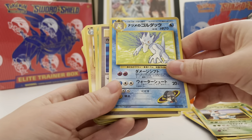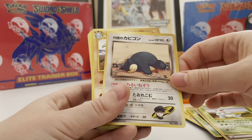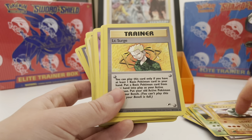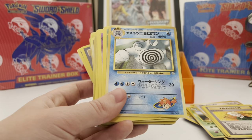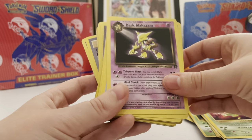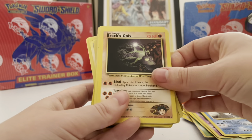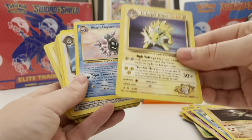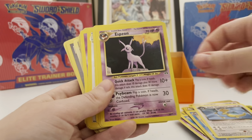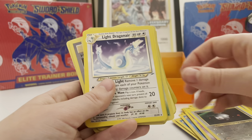Sabrina's Golduck, Misty's Nidoqueen again. Rocket's Snorlax — that's a fun card; I have it a couple of times but I'm always happy to have it. Lieutenant Surge's Raichu, Erika's Victory Bell. Dark Alakazam — I love this card, I'm very fond of it; I think I have it as a holo too. Misty's Poliwrath again. Brock's Onix, Lt. Surge's Jolteon — unfortunately this one's pretty beat but still very happy to have it. Misty's Cloyster, Dark Dragonite, Espeon, Wobbuffet, Magnemite, Light Dragonair.